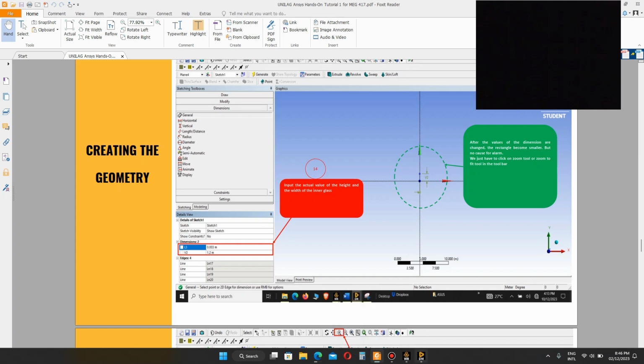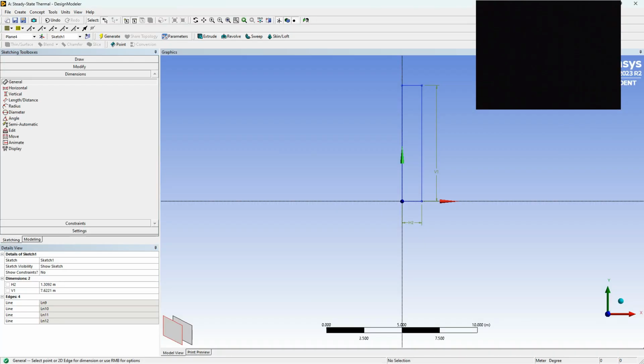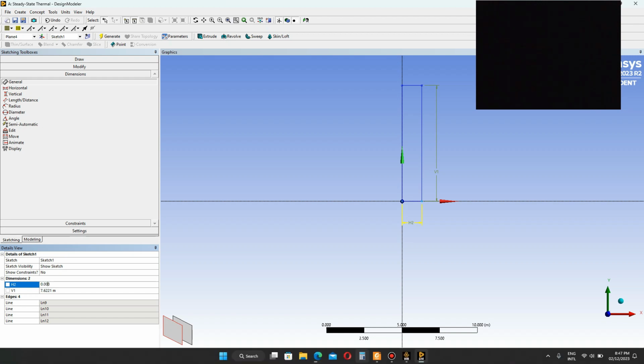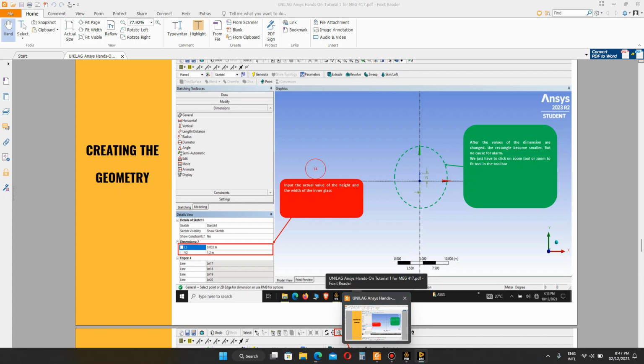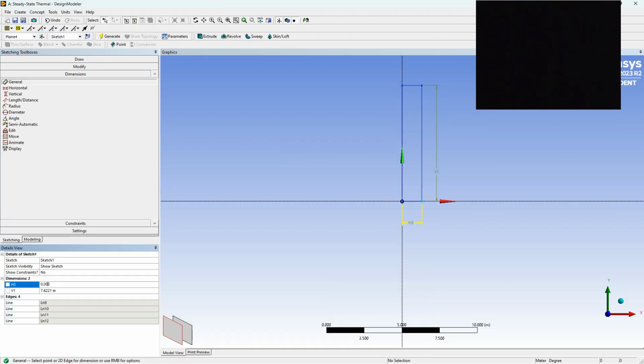So I'll come back to the design, then just edit it from here. This one is 0.03 and 0.003, and this one is 1.2 meters.